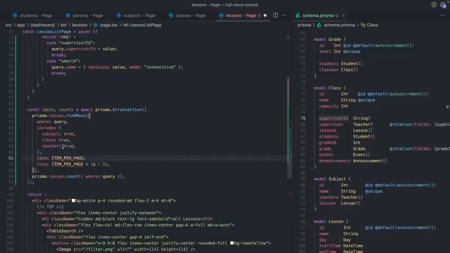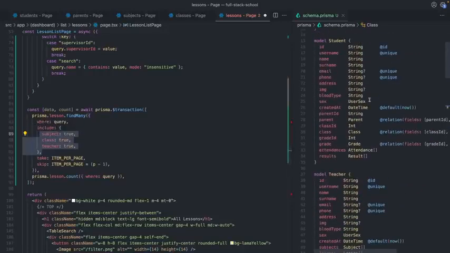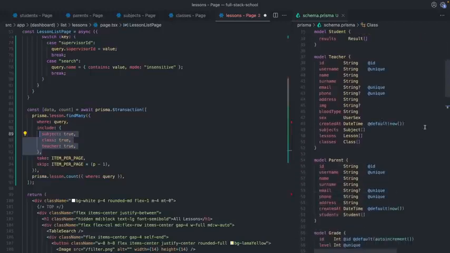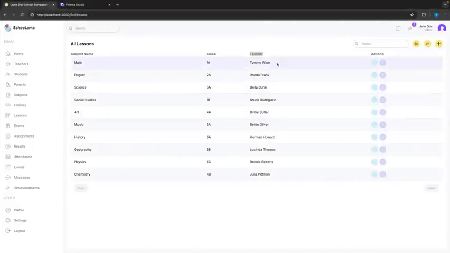By the way, when we include all these items, it's gonna fetch all the fields of the subject, class, and teacher, but we don't need all this information. We are just gonna need the teacher name, the class name, and the subject name. Maybe we can also add here the teacher surname.